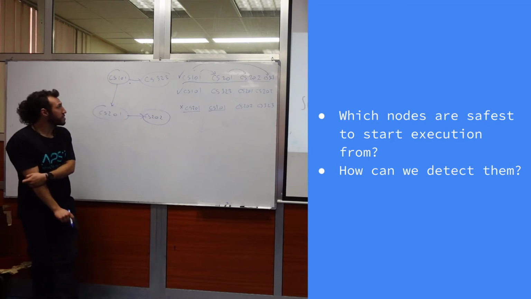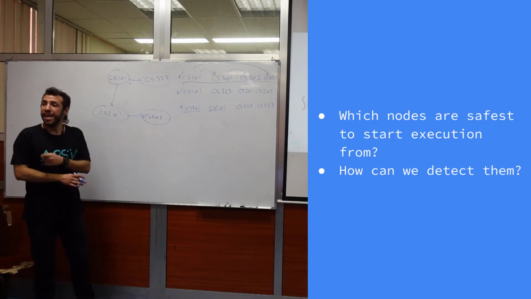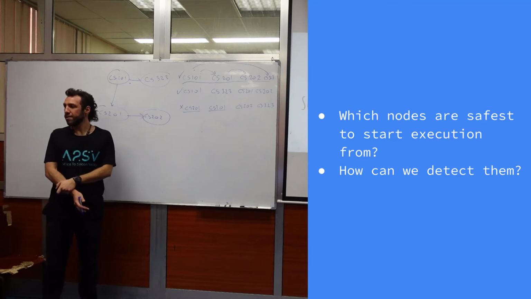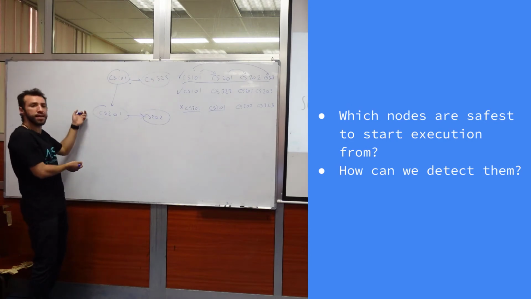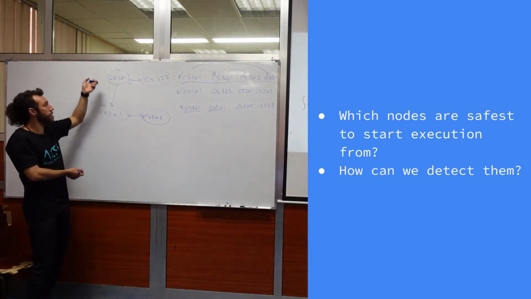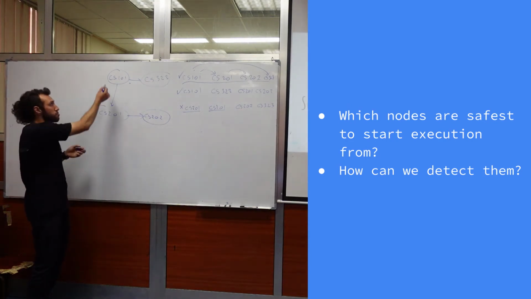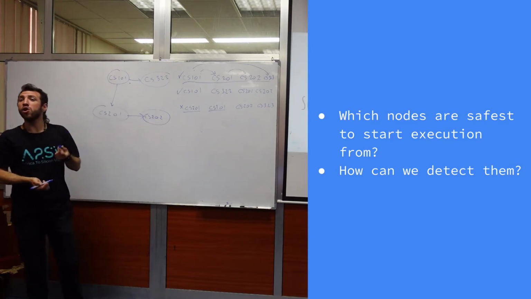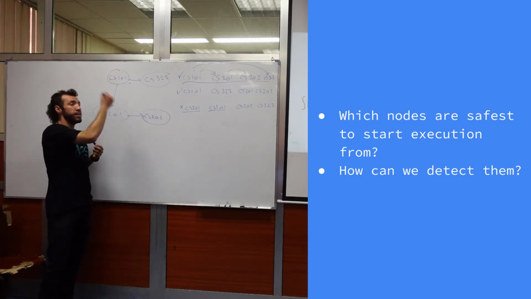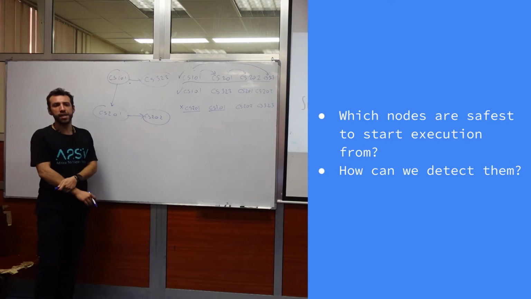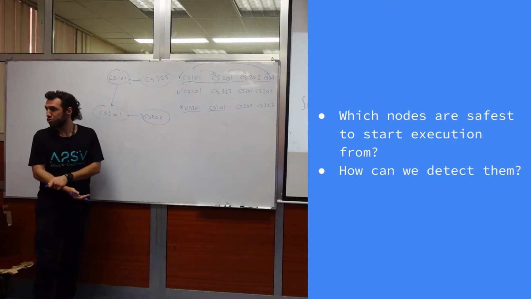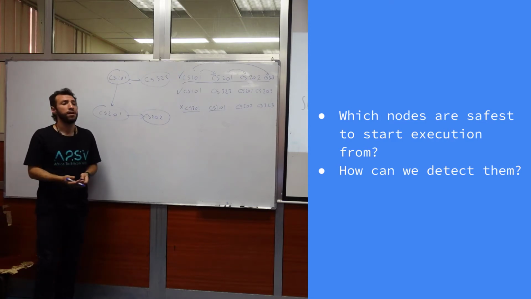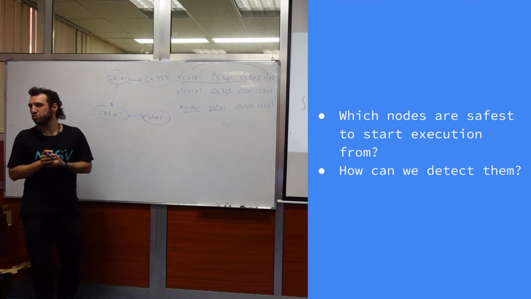Yes. So basically, if a node is never a destination, right? Because for each edge we can call this our source. Since this is directed, this is our destination. Each edge is taking us from source to the destination. And if a node is never a destination, what does that mean? It means this course does not depend on any other course. Therefore, it is safe to start execution from such nodes.